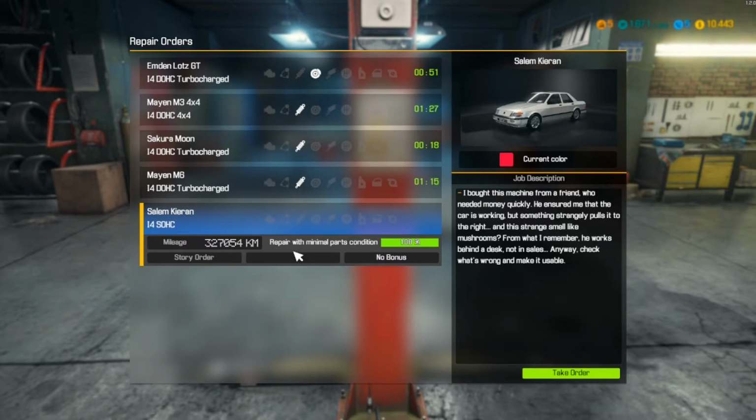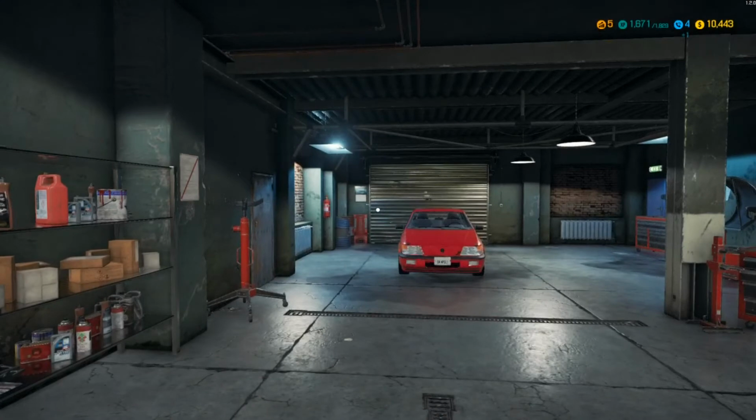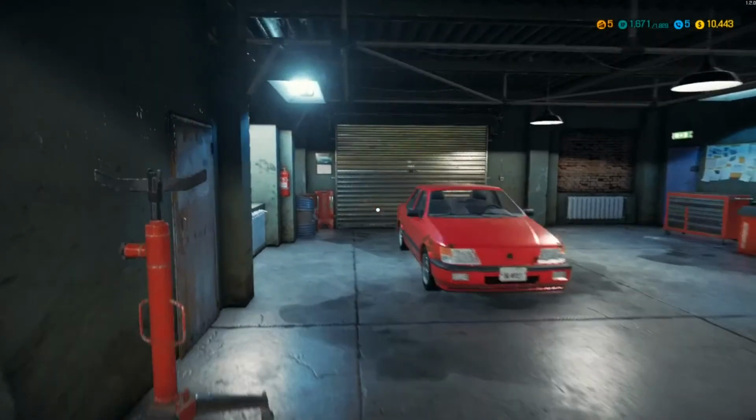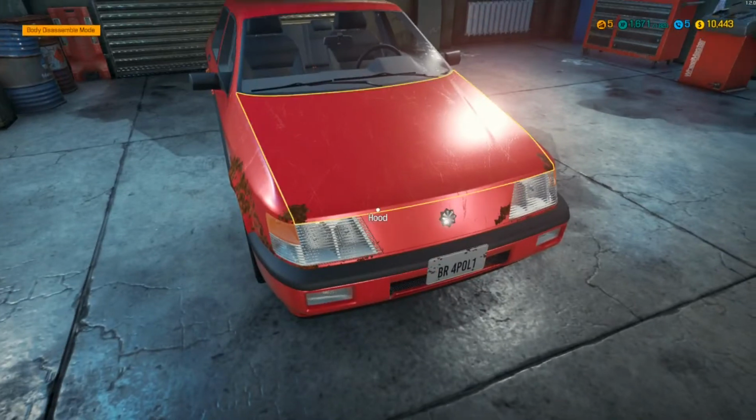Maybe we'll take this one. Since it doesn't provide a list and just makes my job harder. He works on a desk, not in sales. Anyway, check what's wrong and make it usable. What the frick? What am I getting myself into right now? I've accepted a car that apparently is not usable. And I have no freaking idea what's wrong with it. It's rusty as frick. I can tell you that.